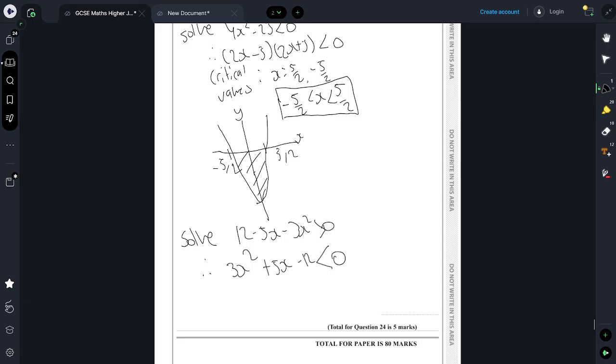Again, non-calculator, don't bother with the quadratic formula. You could complete the square, perhaps. Again, it's not going to be nice because if you factor 3 out, x squared plus 5 over 3, then it's going to be nasty fractions, right? We might have to do that, but let's try.